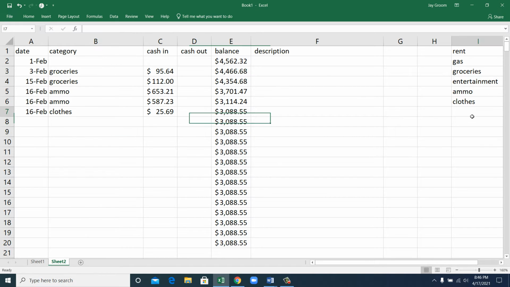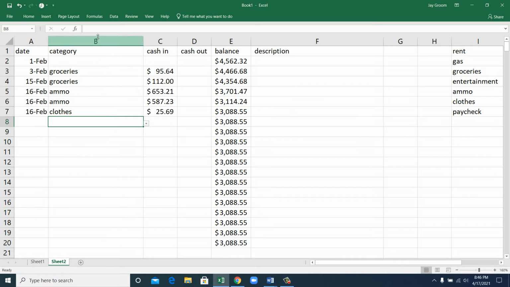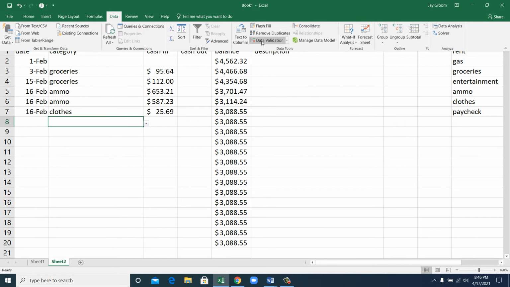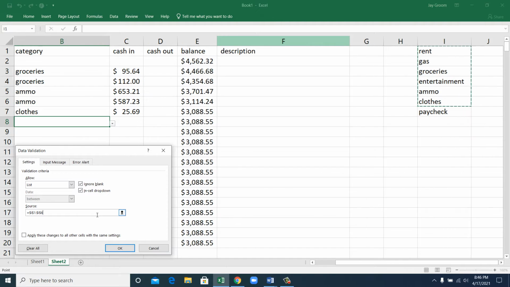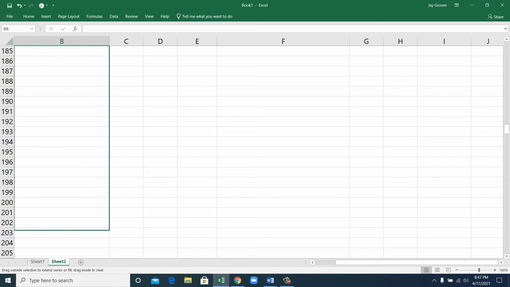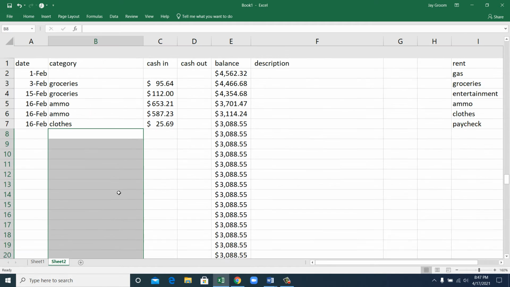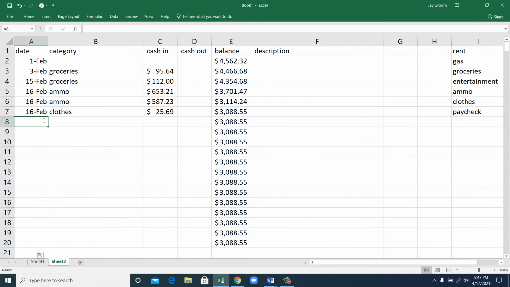Okay. Now, what I can do is add over here, because I forgot it, but from now on going forward I can do this. Over here, go to data validation, and it'll say from a list. Now, all you do is change that 6 to a 7, okay? Now, you got to paste it down. Click on the corner and just copy it down. And now, from now on down, paycheck will show up. You can always add. It's not even a problem.